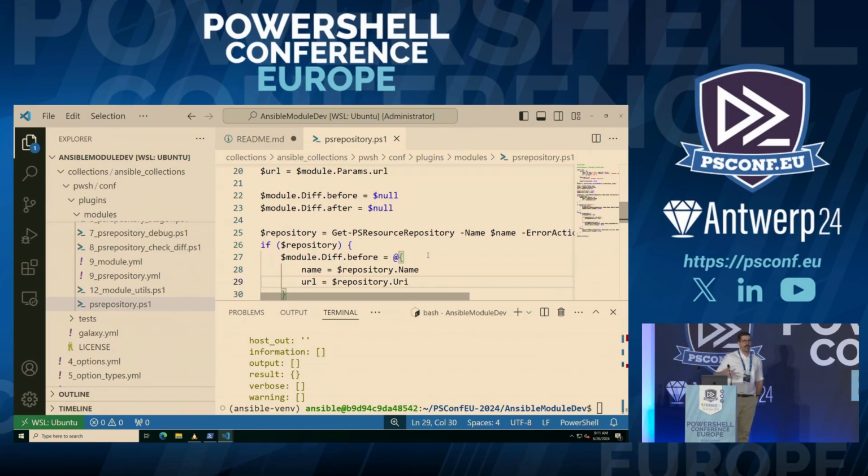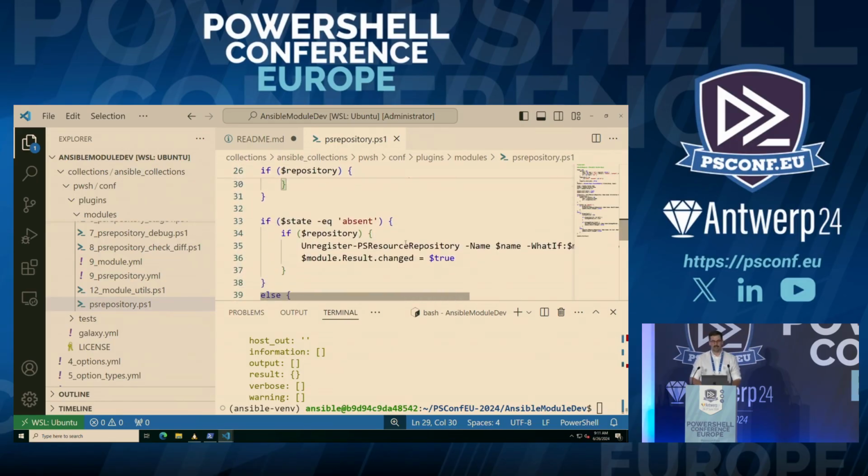I find you can add more objects on there, but it's really great to just follow along with what your actual module argument spec is, because that allows people to see, okay, if I set this option here to this value, this is what's going to change. So it's good to keep the diff output aligned with your actual module options.